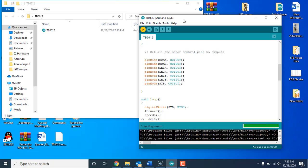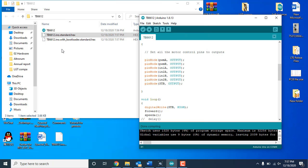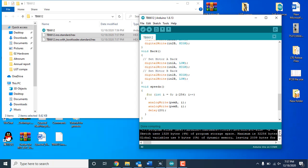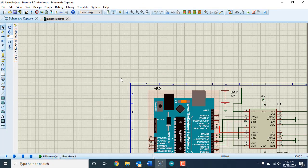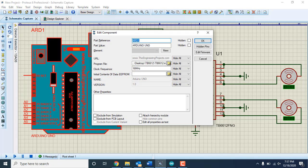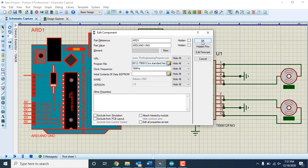It takes a few seconds to generate the binary file. The .hex file will appear in a folder — if you can't find it, the generation path is shown in the output. Once you have the hex file, go to the Proteus simulation, double-click the Arduino UNO component, click the folder icon, navigate to your hex file, select it, and click OK. This uploads the code to the simulation. The simulation includes the Arduino UNO, the TB6612FNG, and two connected DC motors.